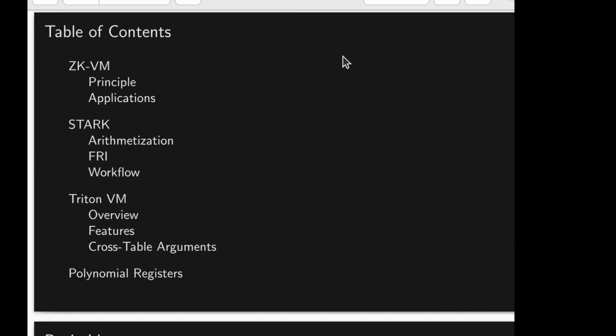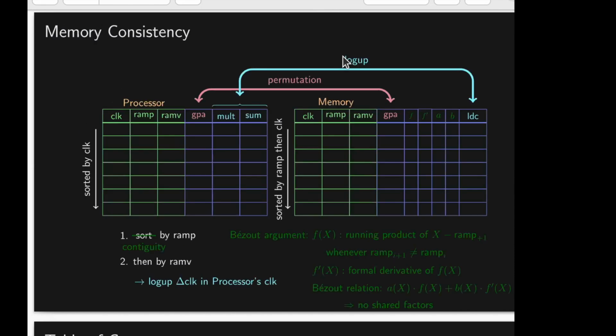Just before moving on, how do you sort in that memory consistency check? How do you sort the columns? I've seen some people using just the sort by function from Rust. Or are you using some other approach? I'm asking because there's this linear time algorithm for sorting, radix sort, I don't know if you know it. I've been trying to make that work and beat the sort by, but I couldn't manage to do it. I was just curious about how you were doing it.